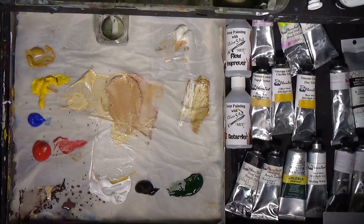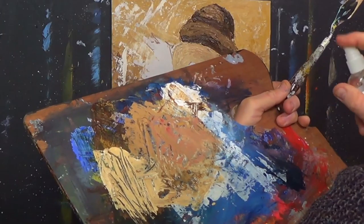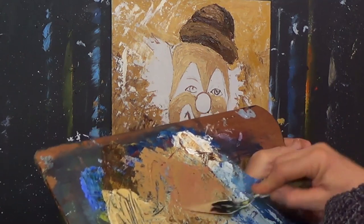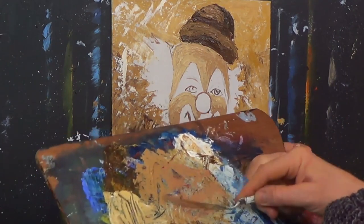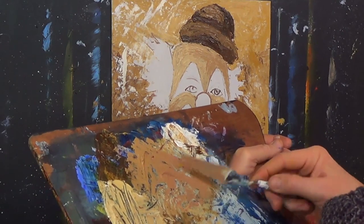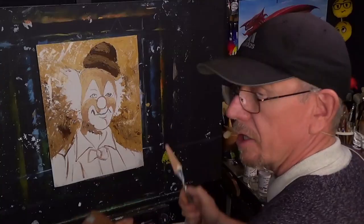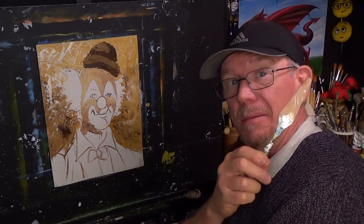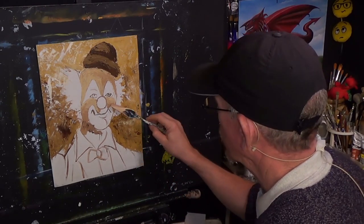Now I can feel my pink is getting a little bit tacky, so what I'm going to do is just mist down my palette like that, mix that paint back in, and there we go again. So it's not drying. For those people that say acrylics dry too fast, they'll only dry as fast as you want them to if you use the right methods. There's a card there. Please go and have a look at that, and that's going to help you so much.